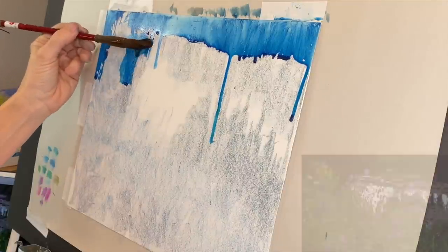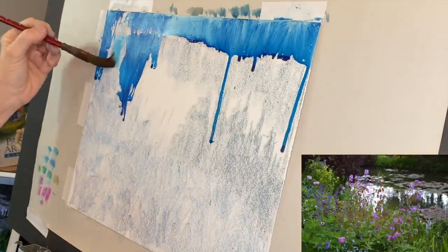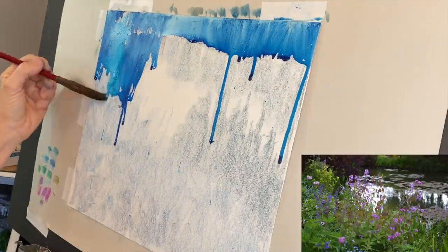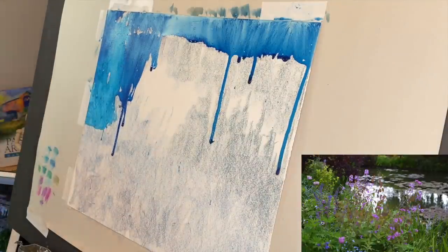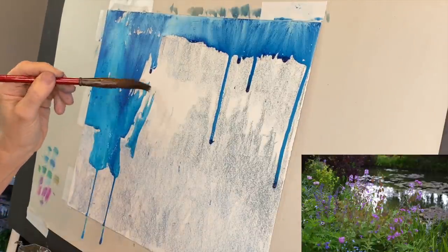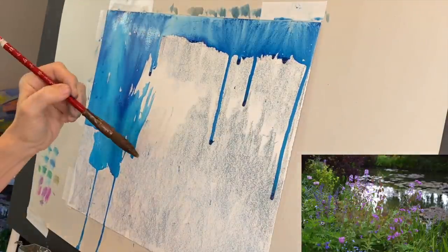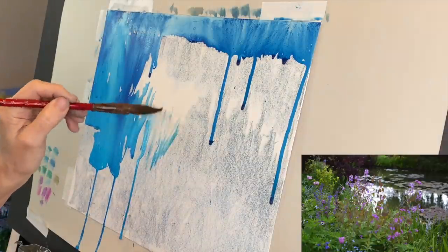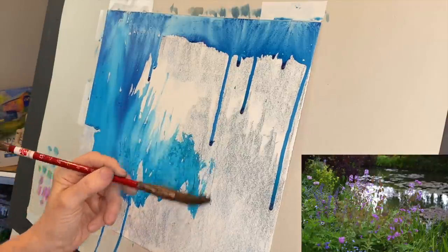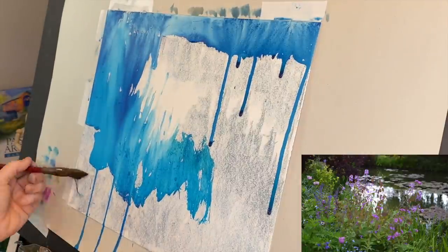Let it drip. I mean, you don't want to be nuts and just splash water all over the place, but it's okay. That area I'm working on right there is that little bit of lighter blue, and this is basically kind of a drippy value study. You see how some areas are a little bit darker, and it's very subtle, the differences, but I chose these teal colors. I just really felt a coolness to this photograph. It's like an underlying coolness, like it might have been cloudy, overcast, and it also had a lot of green in it, a lot of that warmth, and it didn't have a lot of blue sky color.